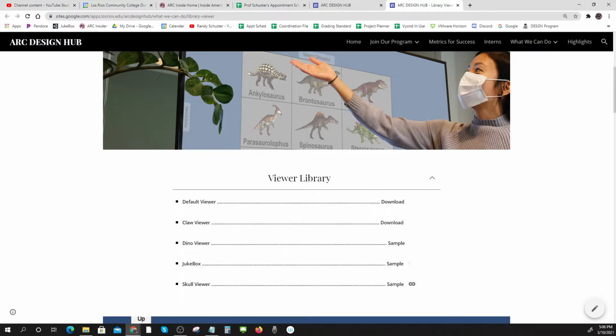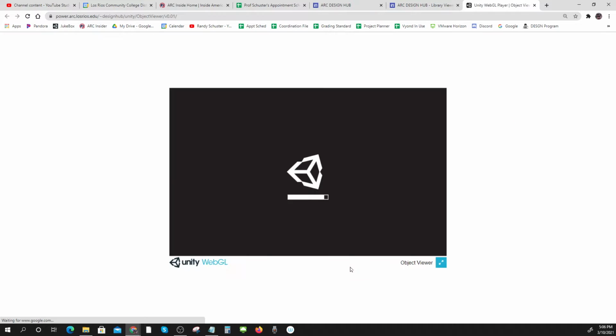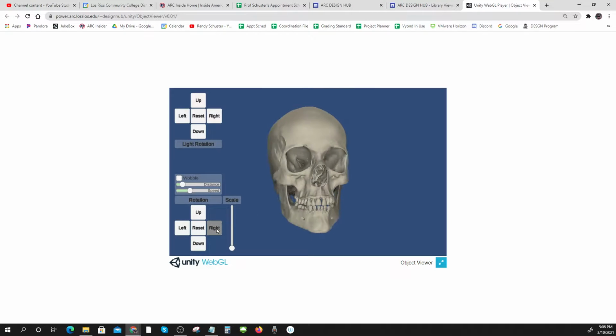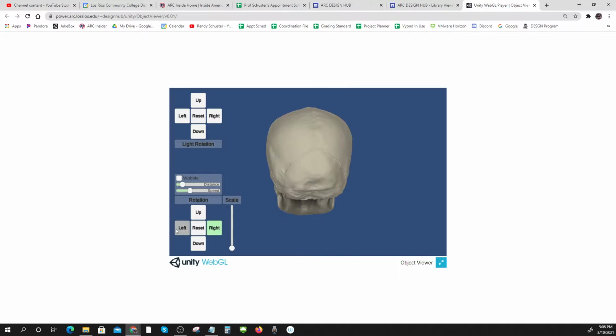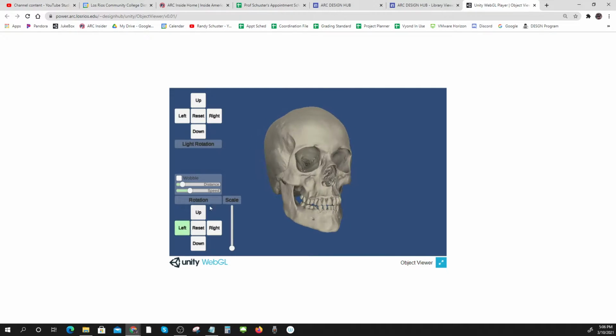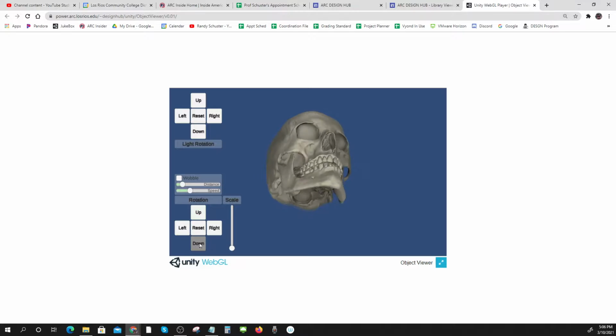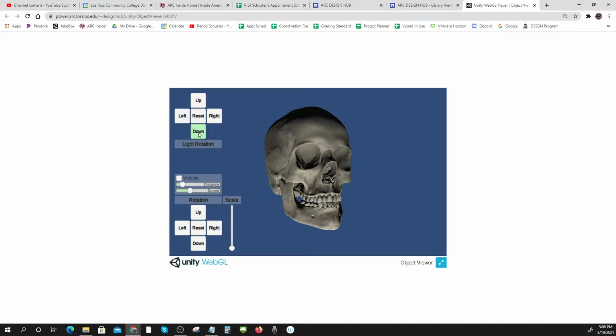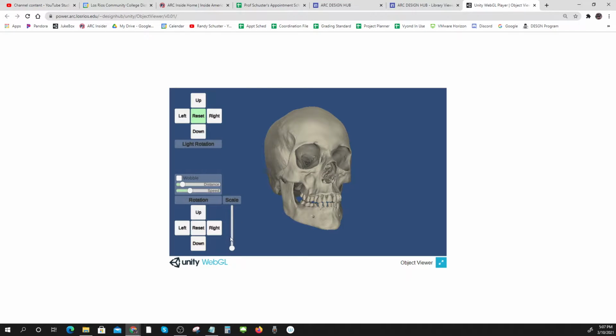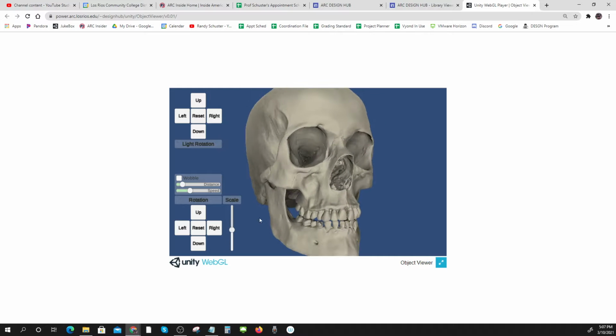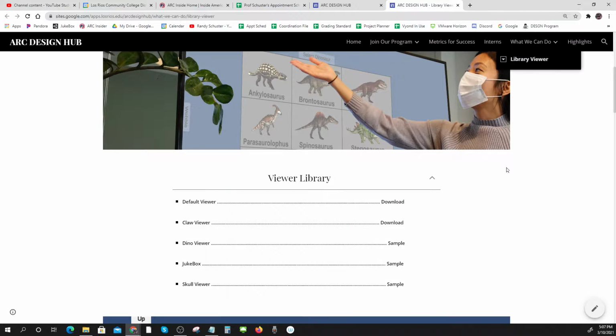The first one I want to show you is our basic viewer, which you've already seen, I think. It allows us to just inspect an object that we've loaded the 3D view of, and it gives us some controls. That's our basic viewer, and it's got some good uses. But since we've done that, we've added to it.